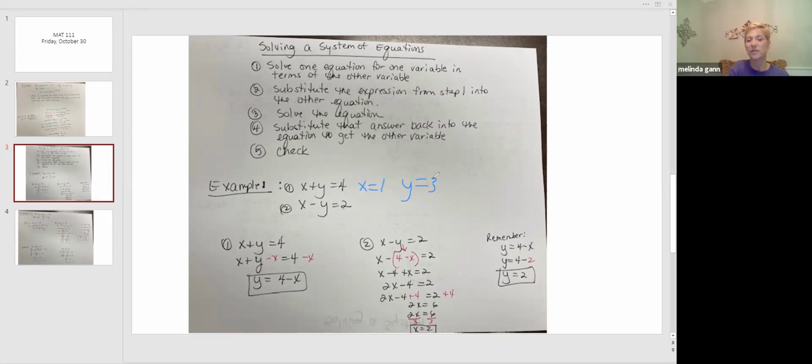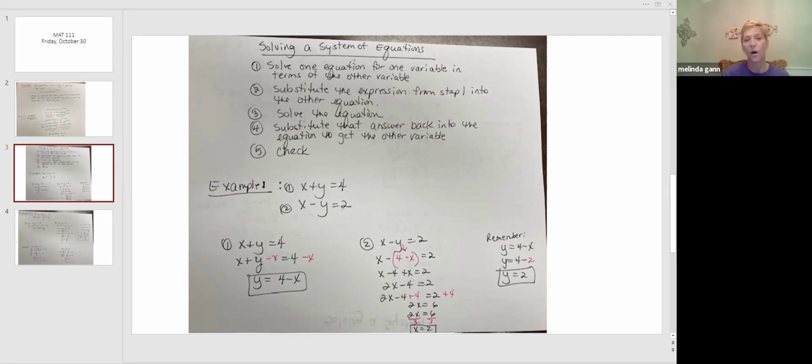Because for it to be a solution to the system, it's got to make all the equations true at the same time. So that's what we're going to look for. We're going to do it 2 different ways. We're going to do it in this video by substitution. In class Monday, we're going to do it by something called elimination. So look what it says.